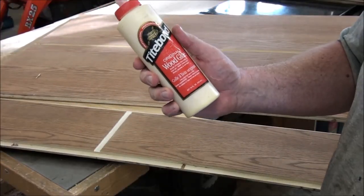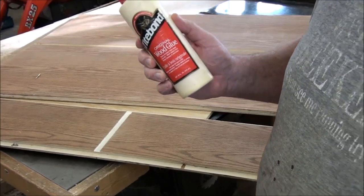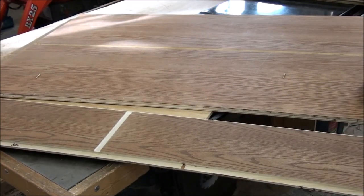I'm using Tight Bond Original Glue. This is not a promotion. It is just simply a mention of a glue that works well for me. This is not Tight Bond's waterproof glue, which I use for my beekeeping equipment.